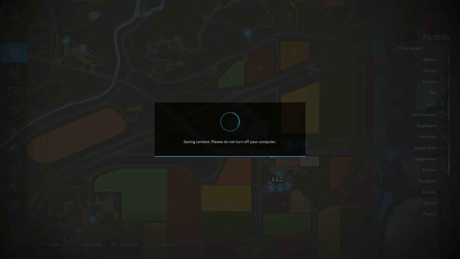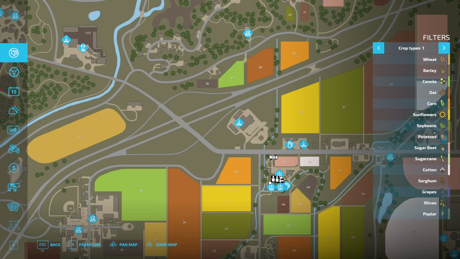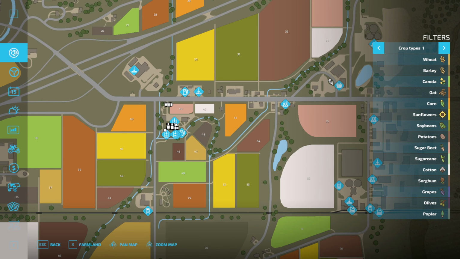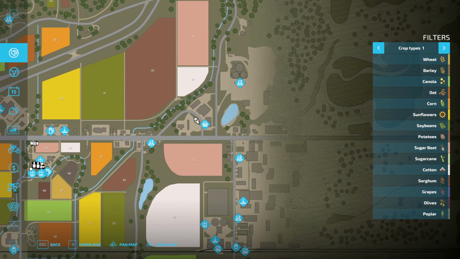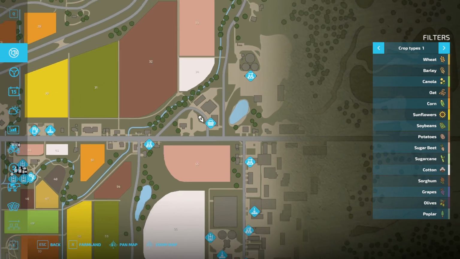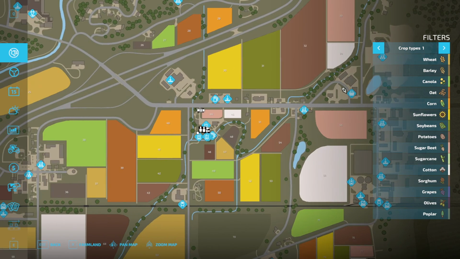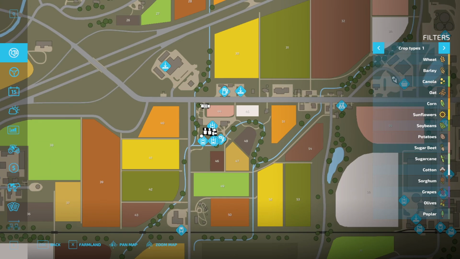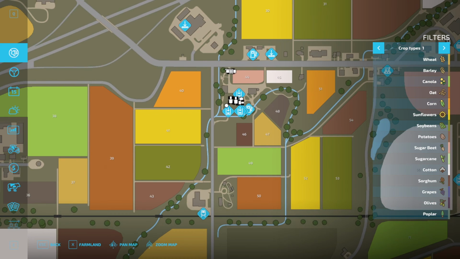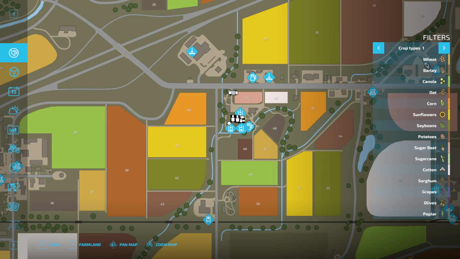Let me go ahead and bring up the map. So as of right now, we're over here at the store facility, right in the center. And then you can see here in the center where we have all of our equipment that comes in game. We don't own any of the land. We don't own any land. This is on like the hardest difficulty.